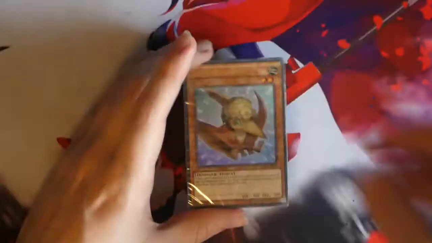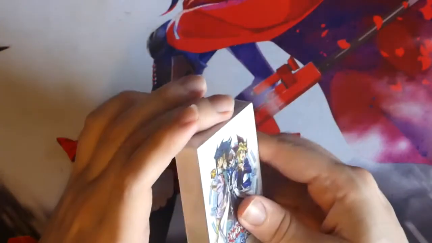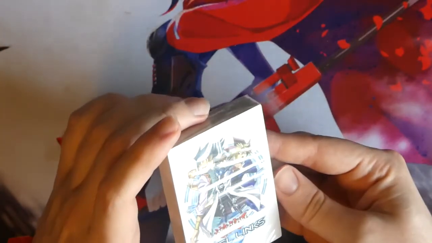Of course, we get this awesome mat as per usual. And now let's actually get on with the actual cards. Just need to find the seam now.